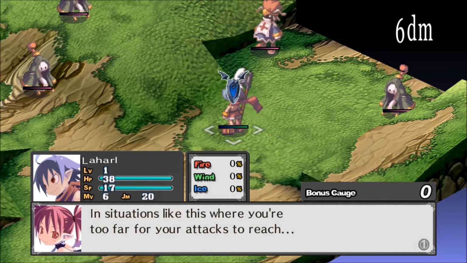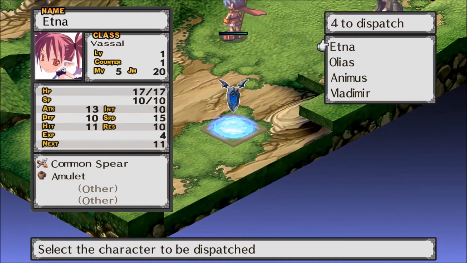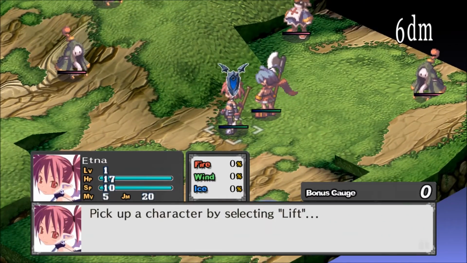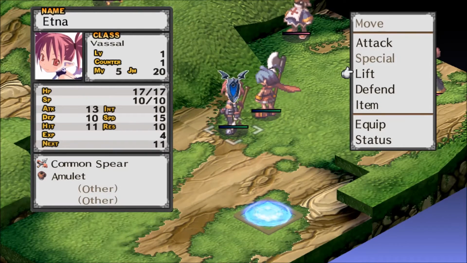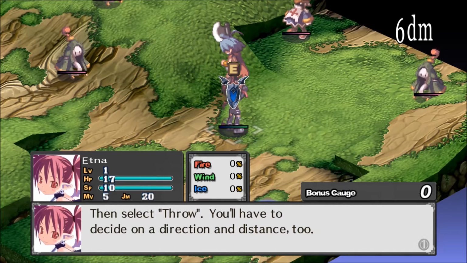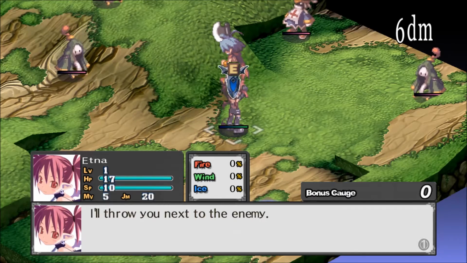Alright, so we can't attack anyone, right? We've moved there. In situations like this where you are too far for your attacks to reach, Etna's going to join the crew. Run on over here and be like, what's up? Pick up a character by selecting lift. Lift. Broop. Hey, stop it, Etna. Then select throw. You'll have to decide on a direction and distance, too. I'll throw you next to the enemy.